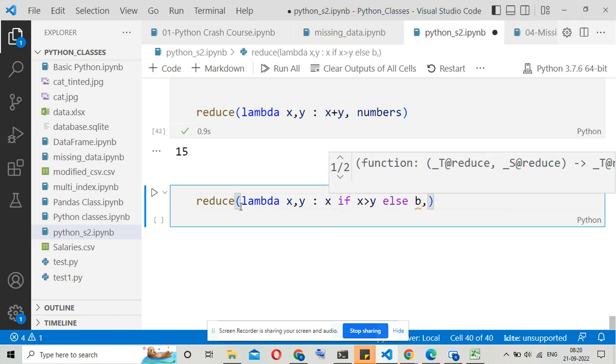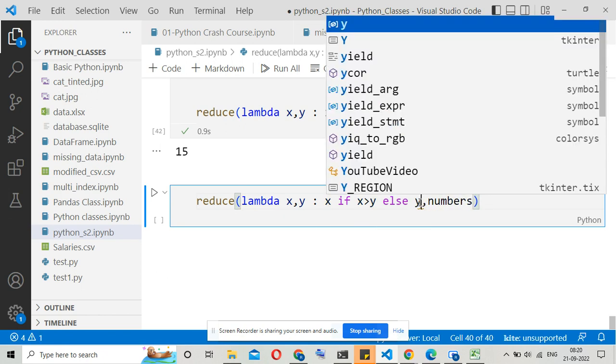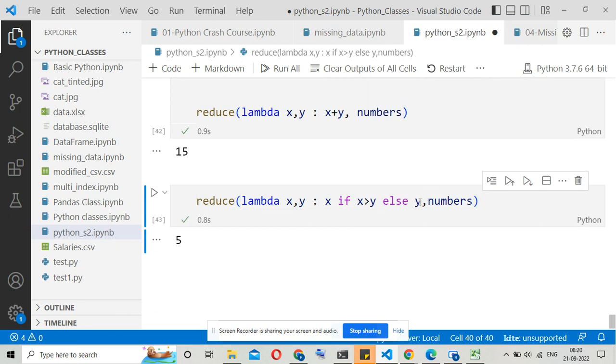And this will give you, you can see, it's giving you the maximum value out of numbers. For this we need both values, right? We have only numbers, which can go for x. For y, what will be taken? Yeah, it is the numbers.